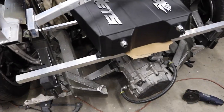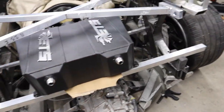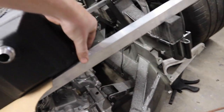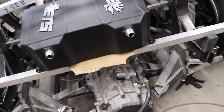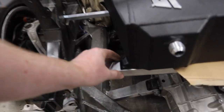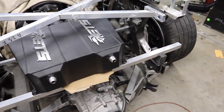All right, I got my height and location picked out, so it's gonna be in the center of the car, one of these spacers high off of the frame rail, so we're gonna go ahead and build like a bridge. It's gonna go from here, it'll bolt in here, go up here, flat, down, and then we can build brackets that bolt into the bungs on the radiator, or the air-to-water intercooler. So this will kind of support its weight sitting on the bridges and then bolt in to keep its positioning by a little bracket right there. So now I just gotta get fabricating and start building my little bridges.